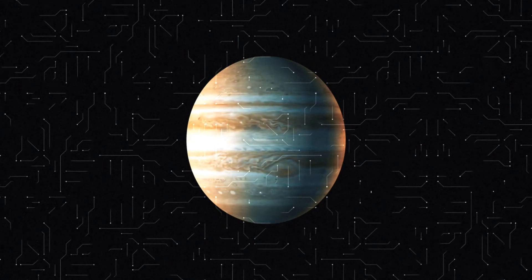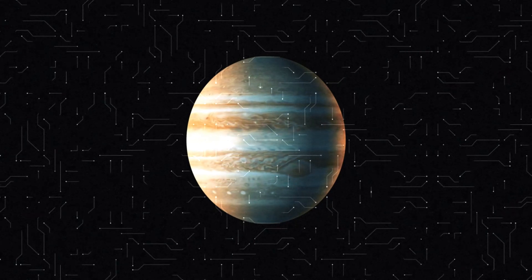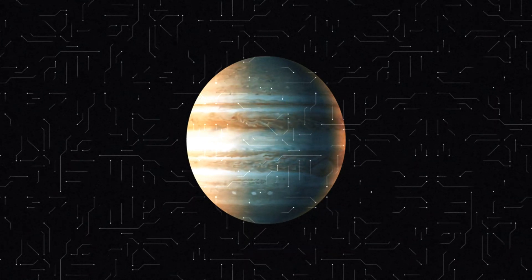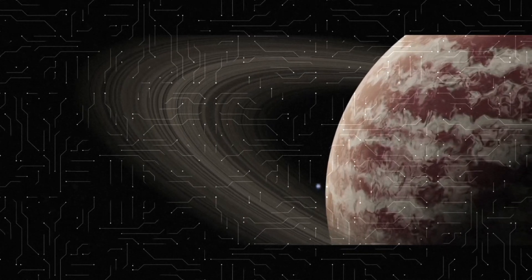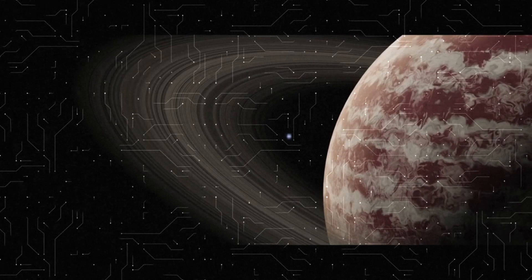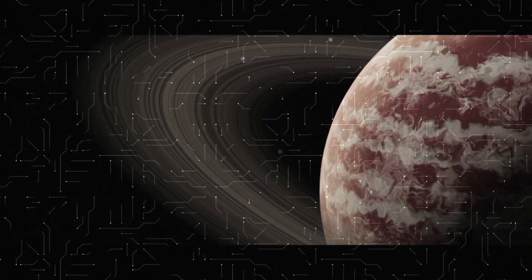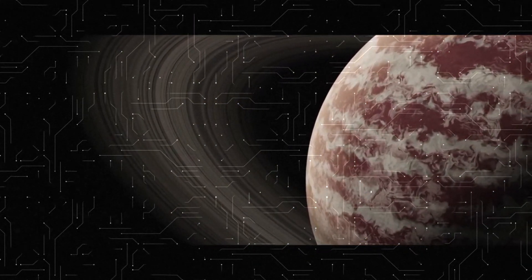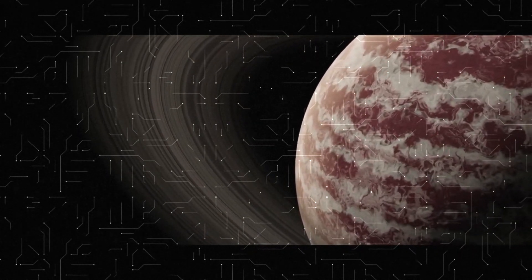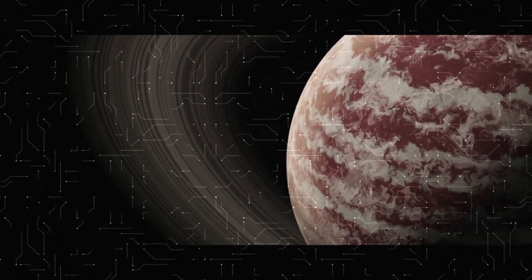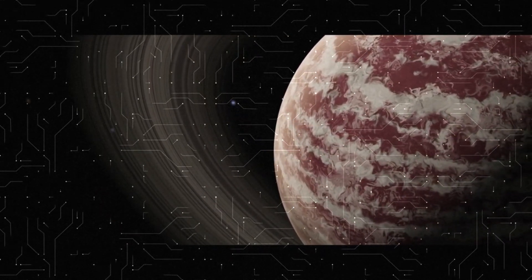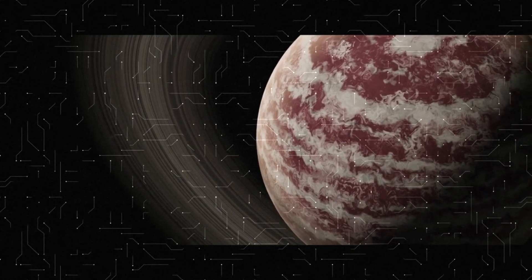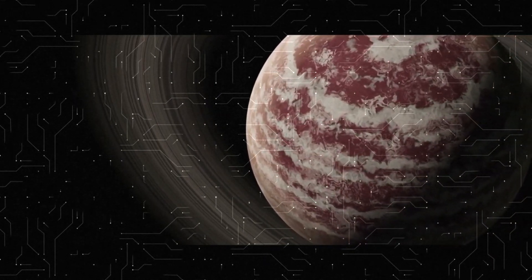8. Neptune. Neptune is the eighth and farthest planet from the Sun. It also consists of ice and gases, mainly hydrogen and helium. Neptune is known for its strong winds and storms in the atmosphere. The distance from Neptune to the Sun is about 4.5 billion kilometers. Fun fact, Neptune is a giant planet similar to Jupiter and Saturn, and it also has a ring system that was discovered in 1989 by the Voyager 2 Space Telescope. Each planet in the solar system has its own characteristics, composition, and place in relation to the Sun. They present unique opportunities for our research and surprise us with their diverse nature. The study of these planets helps us better understand our place in the universe and develop our knowledge of the cosmos and life.